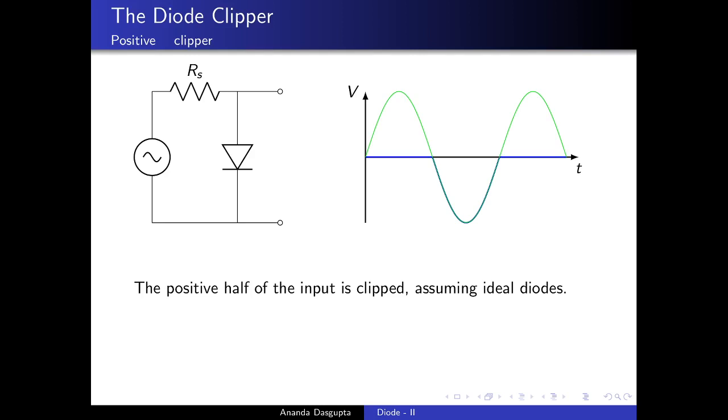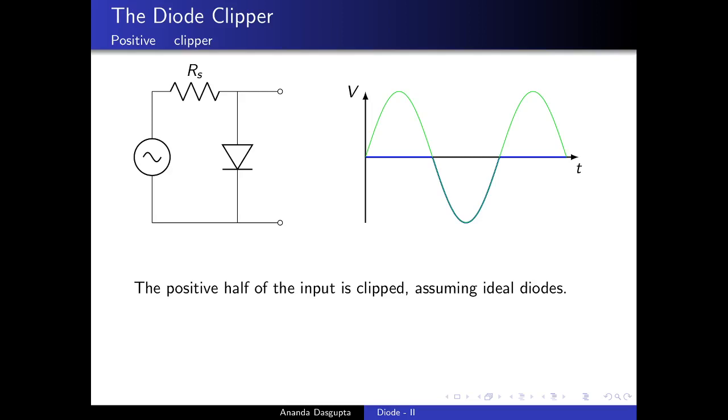Of course, this is assuming that the diode is ideal, but given the fact that typically we will be working with pretty small sized voltages, ignoring the diode current voltage may not be a great idea. So just to remind you that this is one level of approximation that we can use in place of a real diode. We can assume that it's an ideal diode with an opposing voltage of V gamma or cut-in voltage in series with it, which means only when the input voltage exceeds V gamma will you have conduction. So if the input voltage is less than V gamma, the diode will not conduct and the entire voltage will be dropped across the diode. Why? Because there will be no drop across RS. On the other hand, when the input voltage is more than V gamma, the diode will conduct and now you will have a fixed voltage drop V gamma across it.